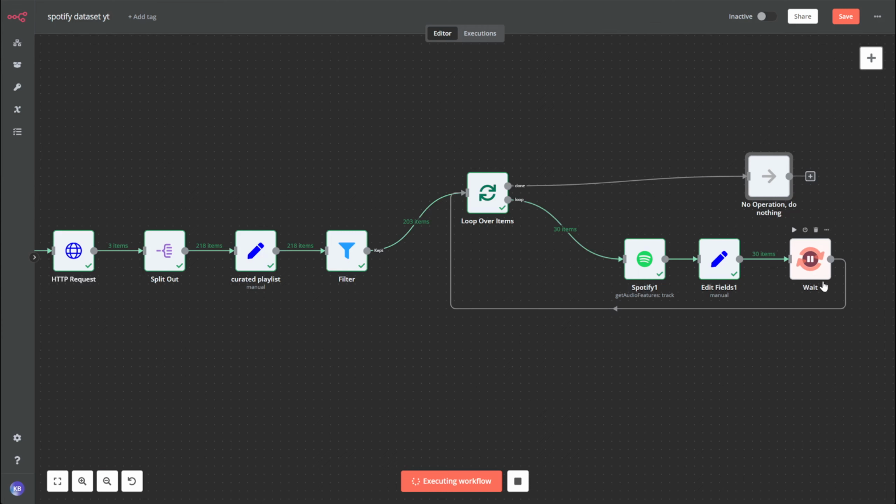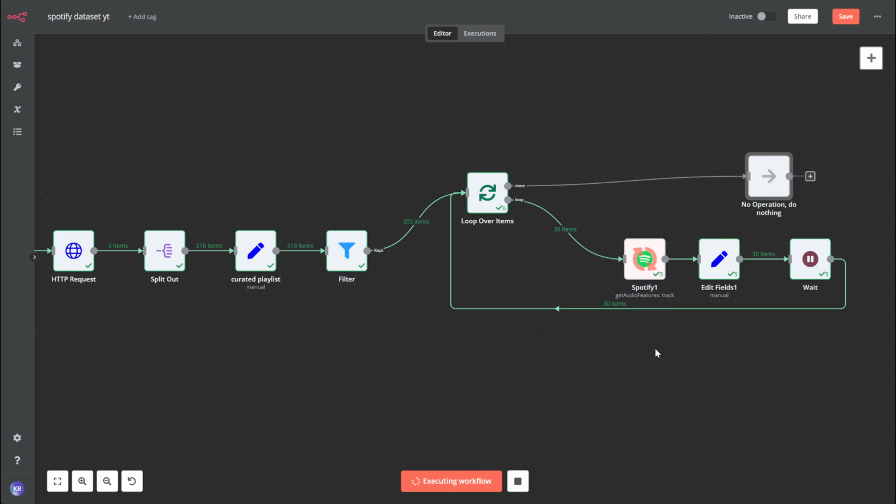Okay, first loop, 30. It should go back. And then you have another, it's going to increment here. You're going to see number 2, number 3. So it's how many times this node has been run, basically. So if we have 200 items, 203, we need to divide it into a bunch of 30s, and we wait how many turns. So it's going to be not that long, but just a bit more.